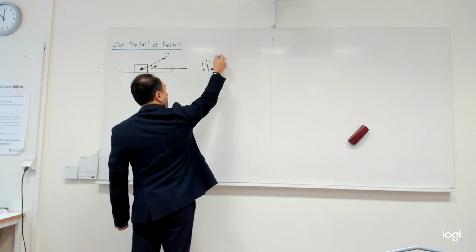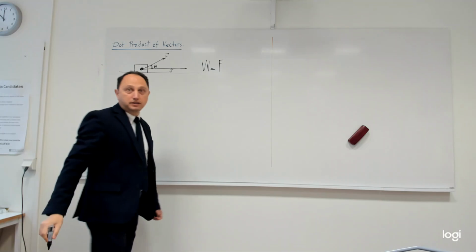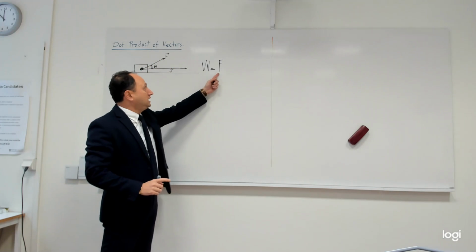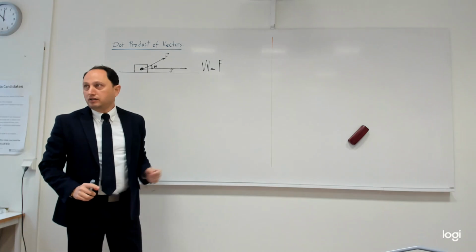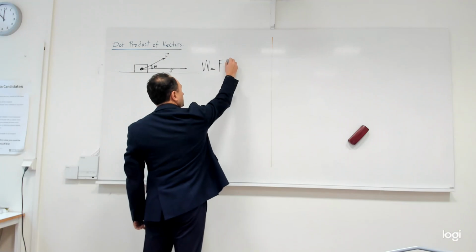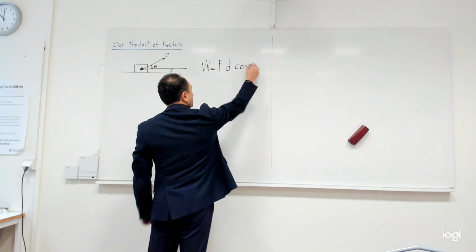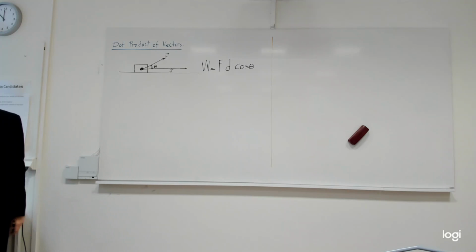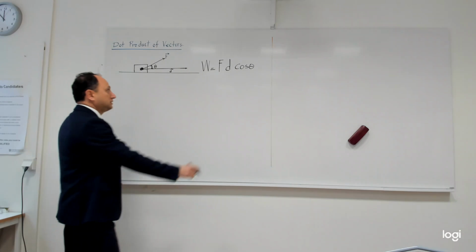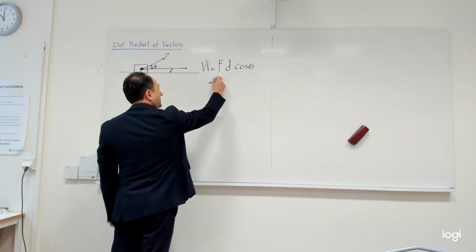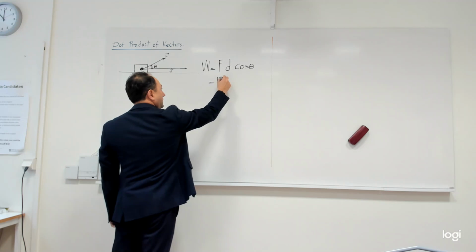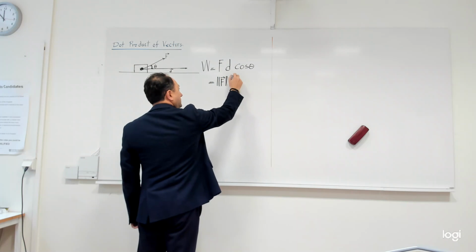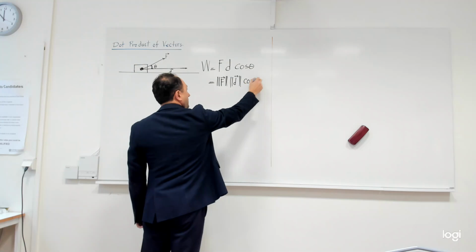Yeah, so the work that you are doing here is the magnitude of the force times the displacement times cosine theta. This is why in physics you do not see a vector arrow here: this f is the vector f, but what you write here is the magnitude of f. Yes, this angle is theta. Have you seen this formula before? Now, if I want to write it in mathematical language, instead of f, what I mean is the magnitude of the vector f, and this is the magnitude or the norm of vector d, and then of course you have cosine theta.